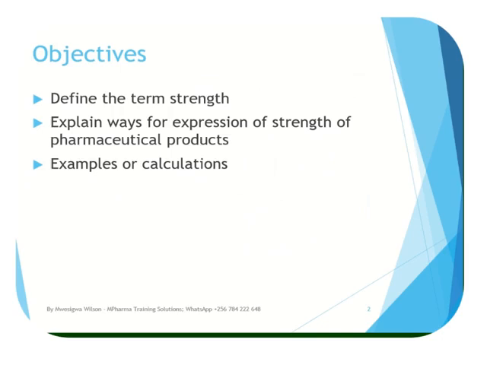These will be the objectives of this session. We shall just define the term strength. We shall explain different ways of how we express the strength of pharmaceutical products, and we shall have a few calculations, or a few examples, of how to calculate the amount of drug present in a pharmaceutical product.